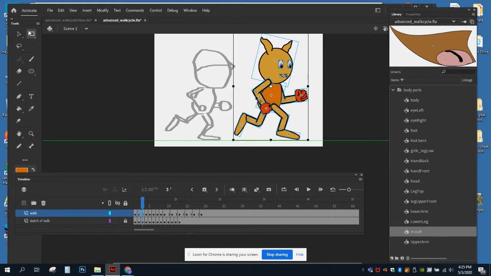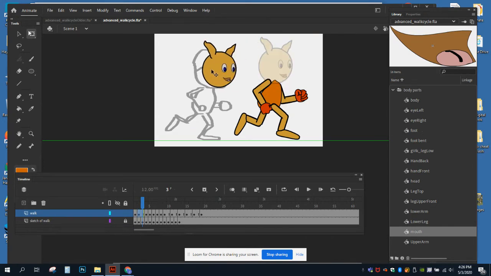This arm is going to be coming forward a little bit more. This one is going to be going back more. So my left arm is going to be switching and going back here. My right arm is coming more forward. So I'm going to select the head and get the head in place. Just make sure you get the mouth along with it. And I might do a little bit of a rotate down there.